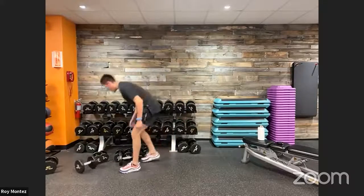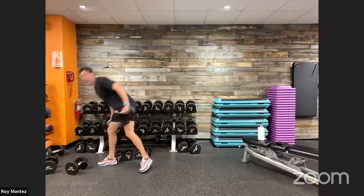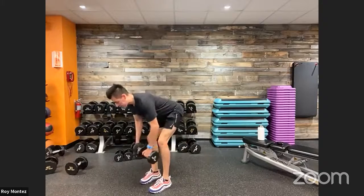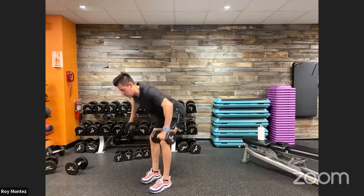Find that dumbbell that works for us here. 7 seconds. We are up in 3 for that bent over T row. All right, feet shoulder width apart. Hinge at those hips, push those hips back. Making a nice T formation with our arms here.